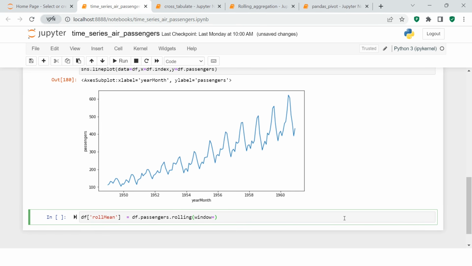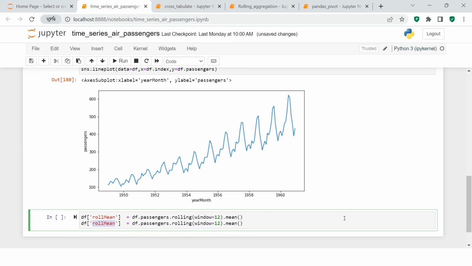Now if you want to understand rolling mean or rolling statistics, there is a separate video which I have created, link I am giving in the description section. You can just check that out. If that clarifies, it is okay. If not, let me know in the comment section. I'll make a separate video. So here I want to roll the average by 12 months. So I'll simply say 12, and because here I'm going to create the mean, I'll just say mean. This is the simplest way of doing this. Now there is another variable for standard deviation that I will create, and I will say STD, and here I will just change it to STD. All right, we are done.